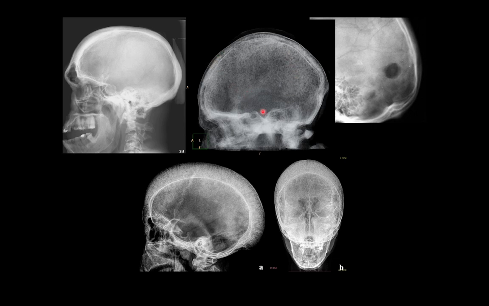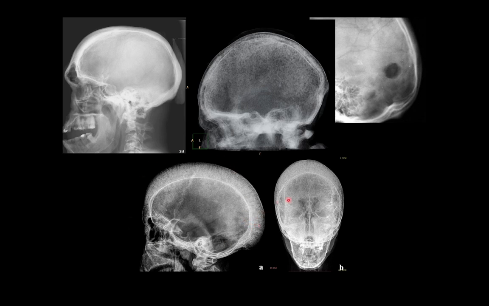In this image, multiple small lucencies of variable sizes are seen throughout the skull. I have 2 or 3 differentials. Either it is multiple myeloma, it can be metastasis, or it can be hyperparathyroidism. For hyperparathyroidism, we should have a typical salt and pepper appearance. But this type of lucencies with well-defined margins are typical for multiple myeloma. Here a single lucent lesion with a small sequestrum can be infection, can be Langerhans cell histiocytosis.